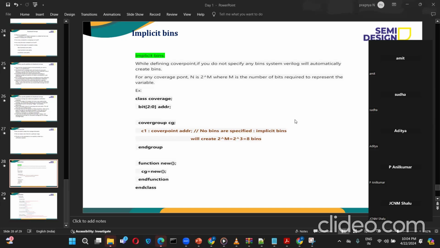So let me summarize. Yesterday one of the candidates asked to summarize at the end of the session. Today we saw the different types of code coverage: statement coverage, path coverage, block coverage, and FSM coverage. And then we saw some snippets of code coverage, how they look at the industry level.